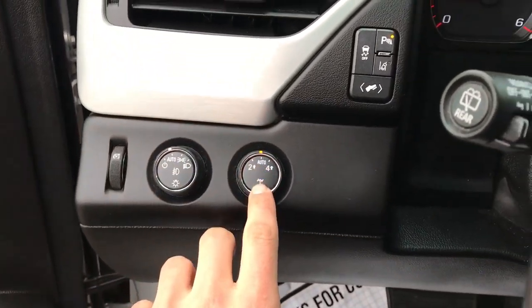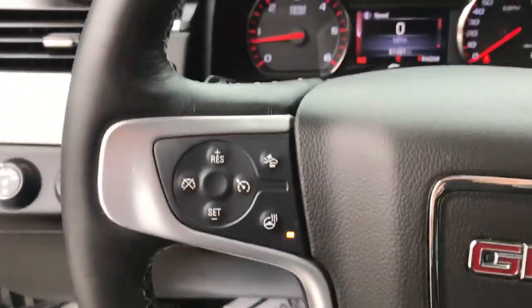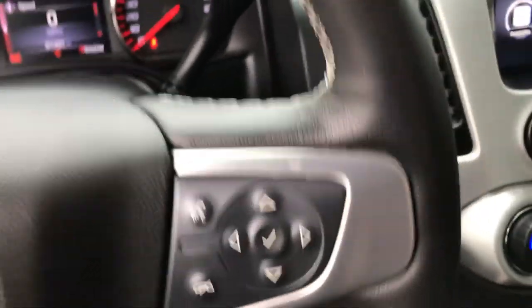Step on inside — you got your lighting controls, your on-the-fly four-wheel drive, your power adjustable pedals, your lane keep assist, your park distance control, got your cruise, got your forward collision warning as well as your heated wheel. Got some audio functions here on the steering wheel as well.